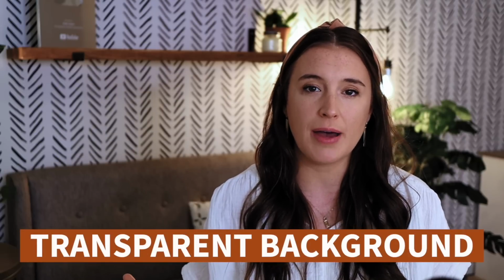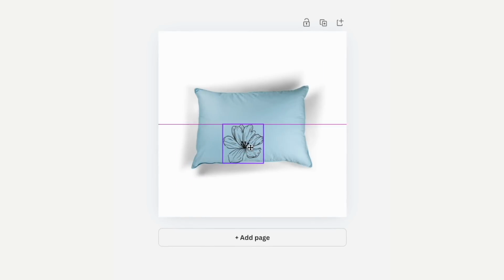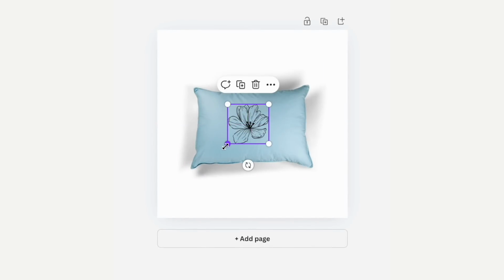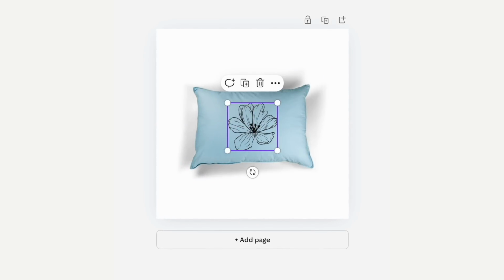a transparent background. So if you need to download something with a clear background, you don't want it to have a white background or any other color, you want it to be clear so you can actually take that image and put it on top of something, maybe like a mock-up image, you're going to want to download that as a transparent PNG file. Now let's talk about the 2 most common vector files.